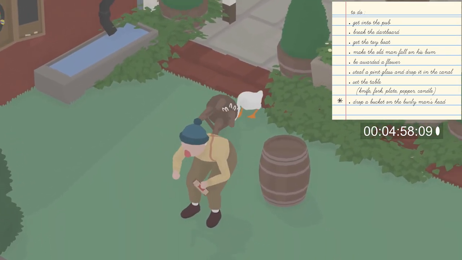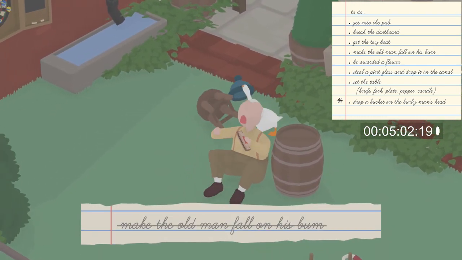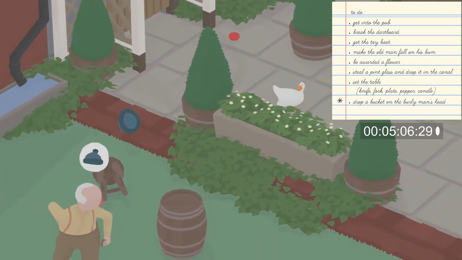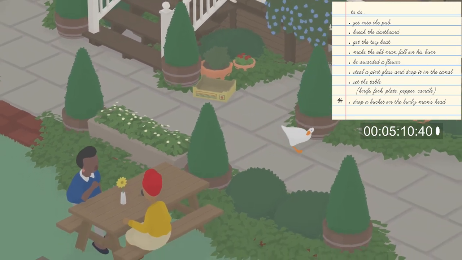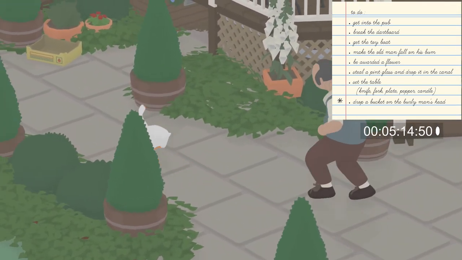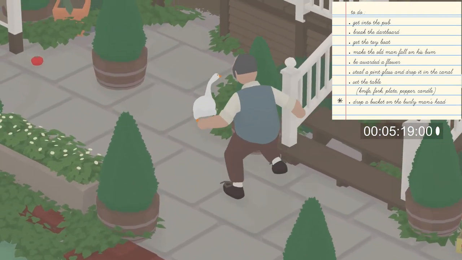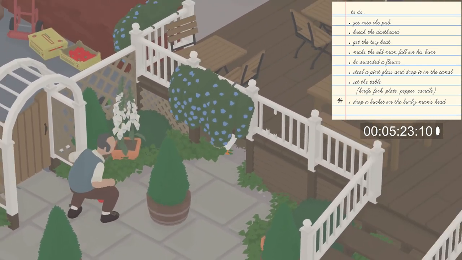As soon as he starts the sit-down animation, pull the stool away from him, and he will fall onto the floor, completing the task. Now we're gonna make our way over to the entrance of the pub to get the burly man's attention. Walk back over to the space under the deck that leads to the back area. When the man can't find you, he will see the tomato and go to put it back in the box in the back area.